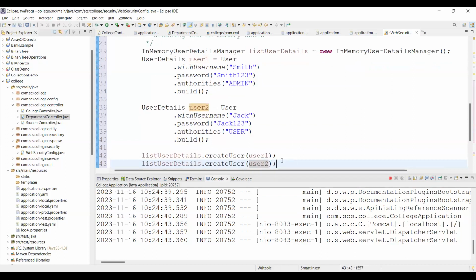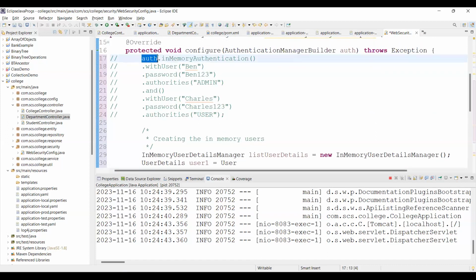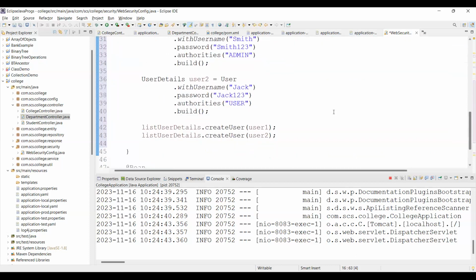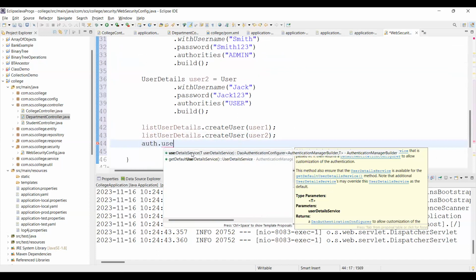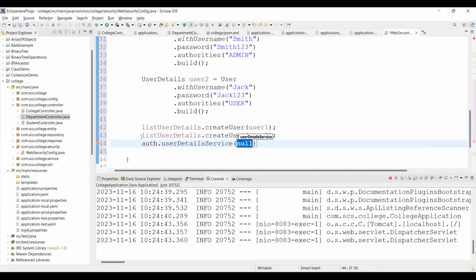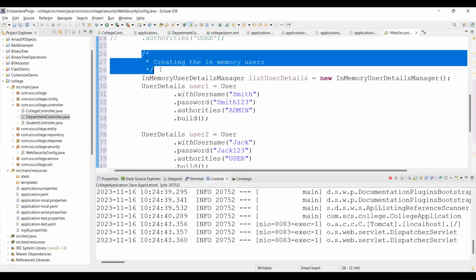And now to this authentication service, the auth, this auth would do everything, right? This auth, the parameter over here, this one. Now we have to tell this auth that I am using my user details from here. As you say, user detail service, it will ask, and you are getting it from which list of users? I'm getting this from this list of users. So like this, you can also use a decorator pattern for your in-memory authentication. This comment was not required.